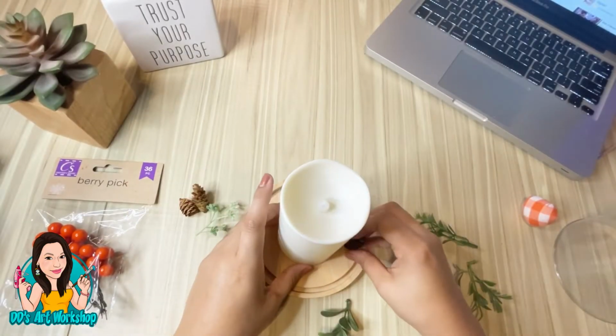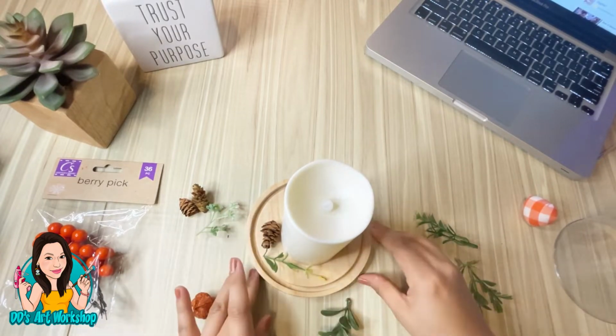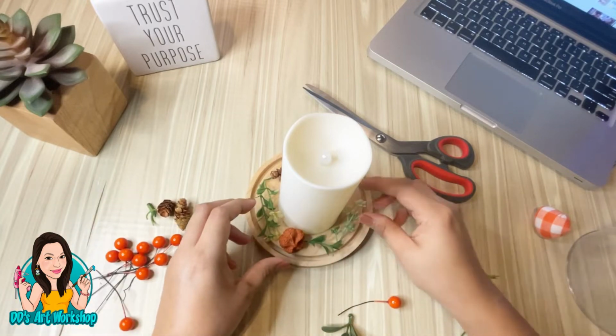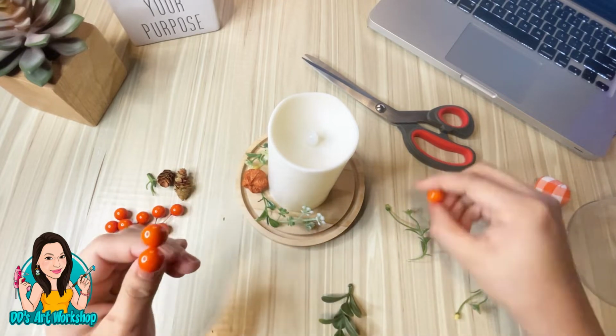This candle is an LED candle, and it's the skinnier, larger one. I'm gonna be placing it in the center and adding little details all around from my craft stash. I'm adding little greenery, little pine cones, and these little cherries.